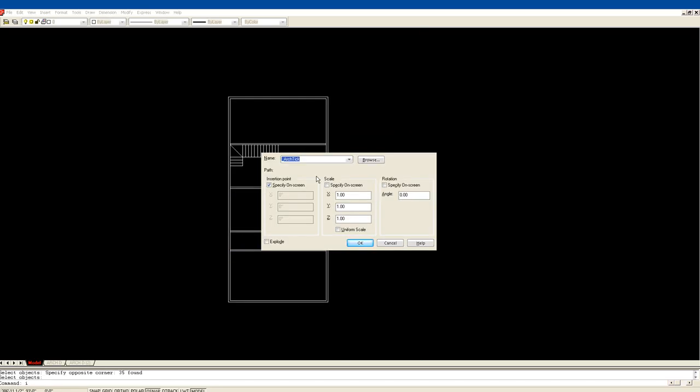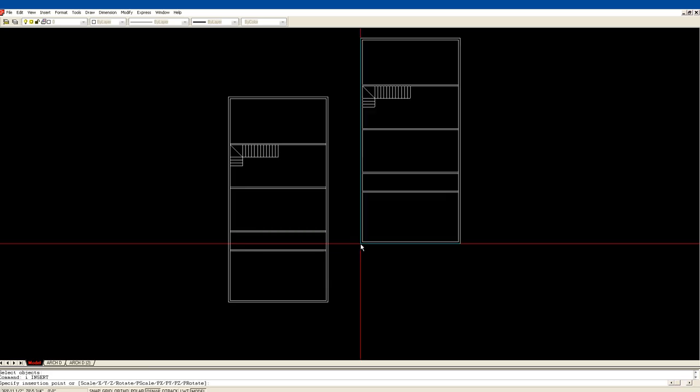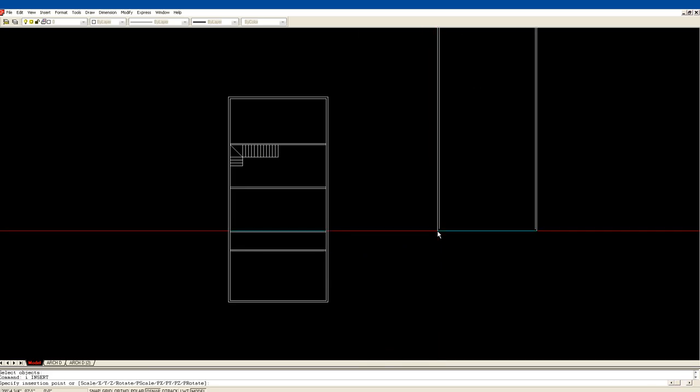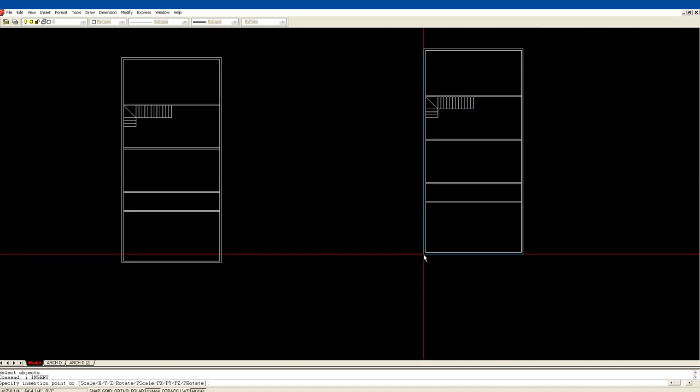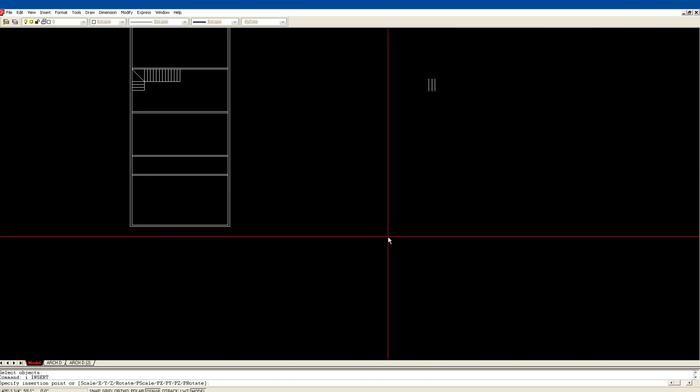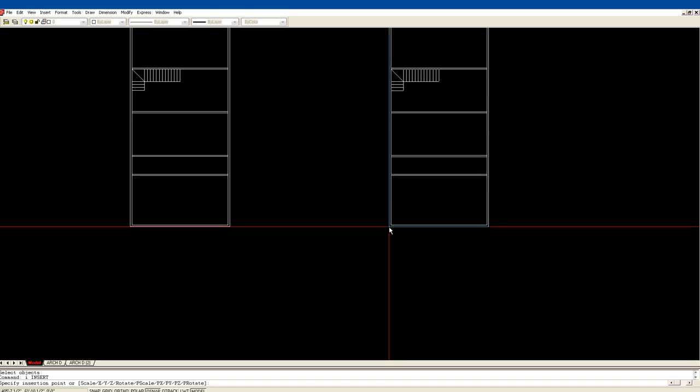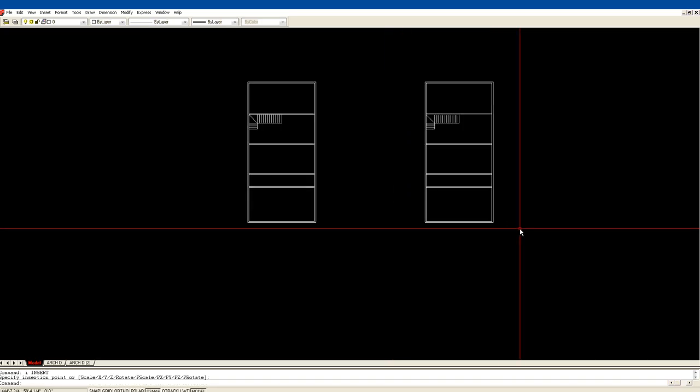I for insert, and we're going to go find floor plan. You can see there's lots of blocks already in this drawing. So A, B, C, H, I, where's F, L, P, L, N. Okay, floor plan, and we're just going to put it in anywhere we want. Over in this area I'll probably draw my elevations, and below that I'll probably do a cross section. So somewhere in line here.